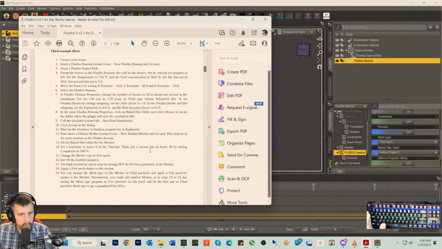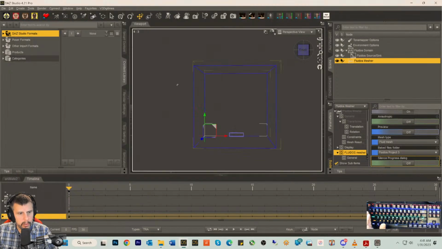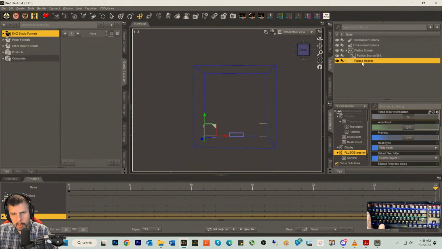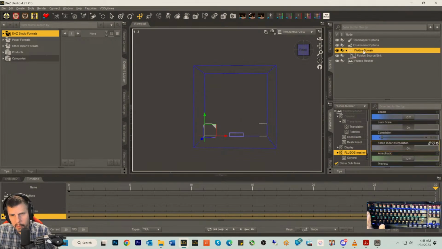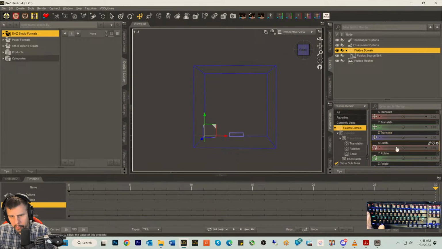Put a second one into frame 30. Well, this is supposed to be total. Oh, I think I've got a problem here. Fluid domain. It's going to say 30 here.